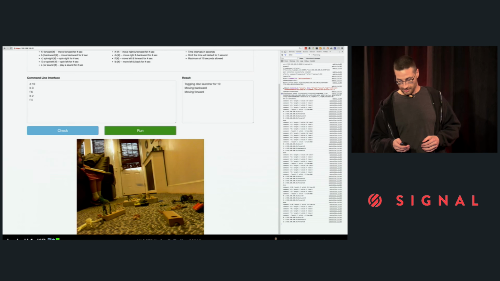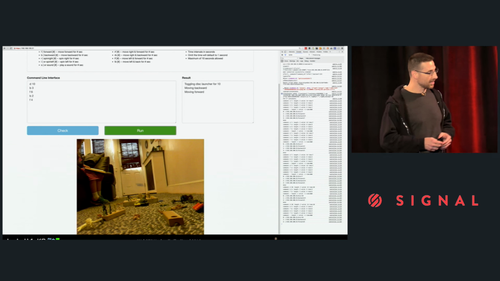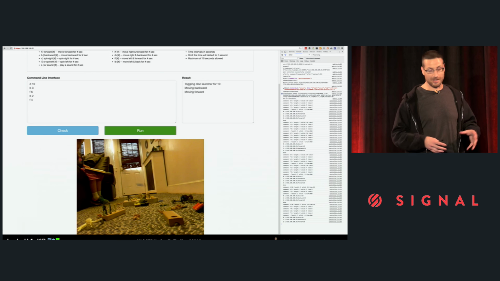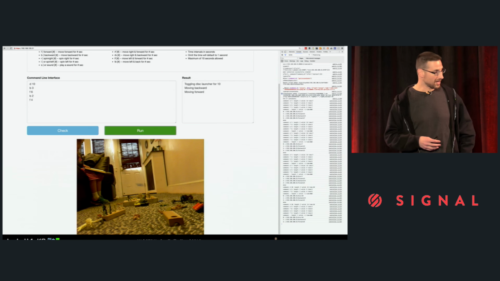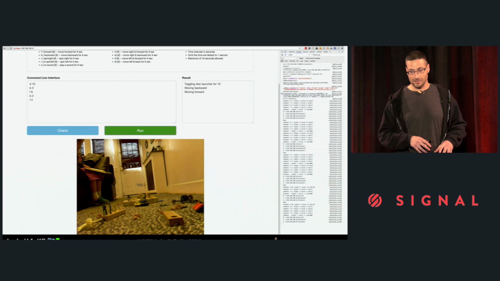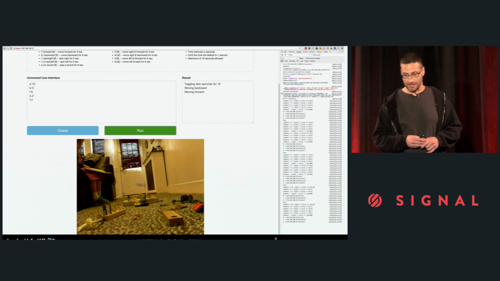Using a library called UV4L, I hooked this up and let my son play around with it, trying to get him to learn how to program or understand development concepts, and made a little command line interface. So at least he has to type in the commands, and so far this has worked well. So this might be my next hack that I publish and work on.